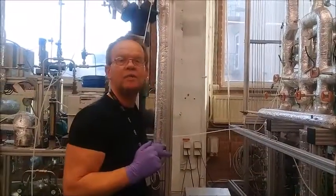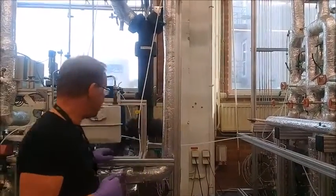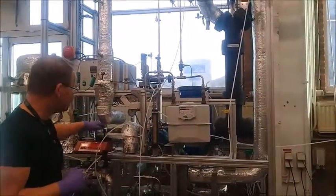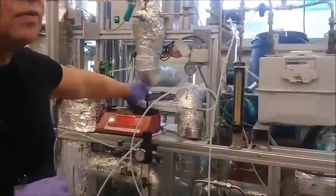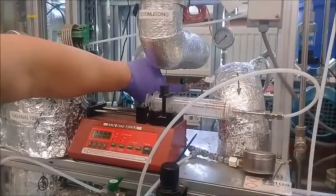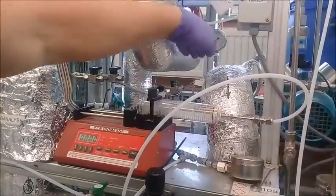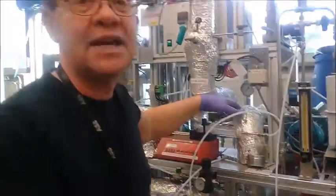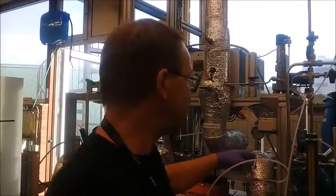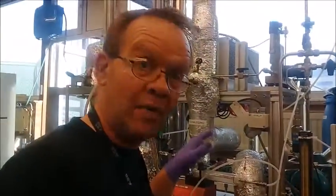So this is the sampling site where we want to sample the gas for the guideline sampling, and we will do that normally from sampling points like this one. That's just containing a normal Nupro valve, and we can open it before we start with the gas sampling through the bottles. So this is connected to the system, and the gas we are going to measure in this position is the gas coming from our BTX unit. And that's the unit that is extracting the benzene and the toluene and the xylene from the process. So on this sampling point we're going to concentrate all the compounds coming from that process.